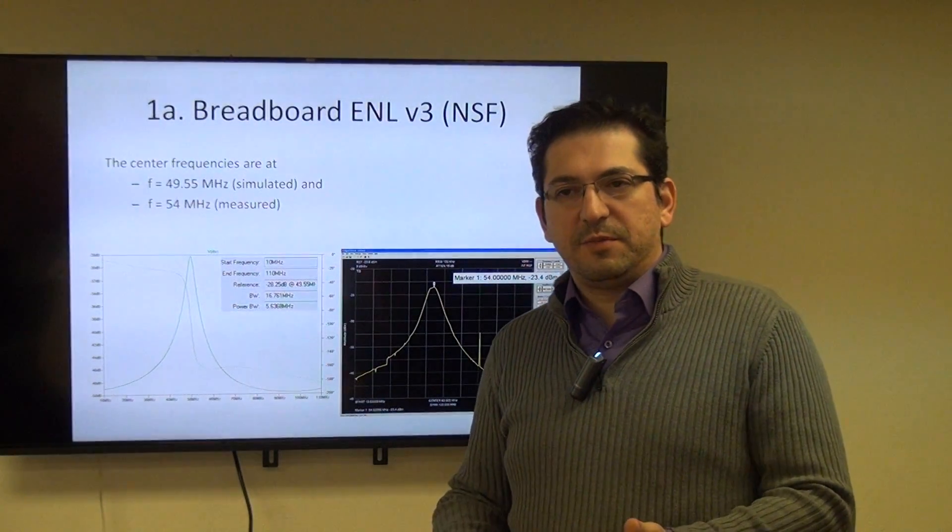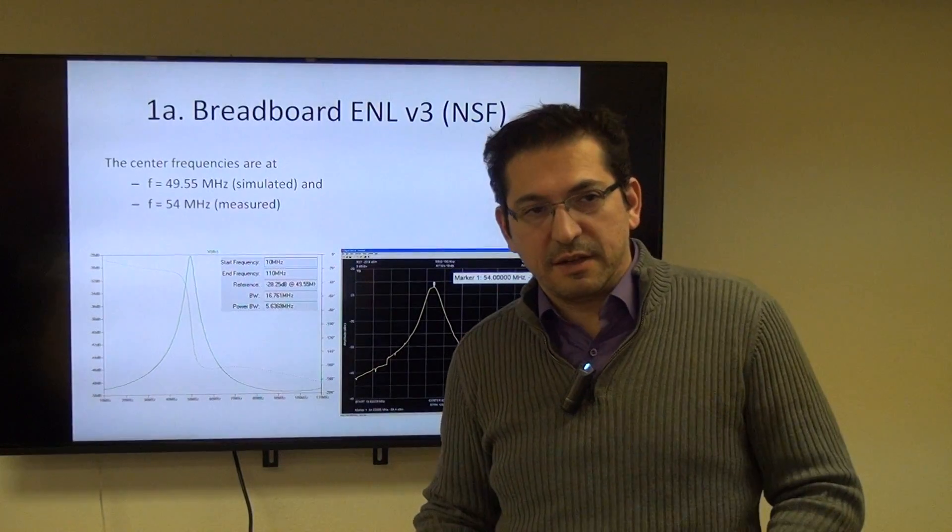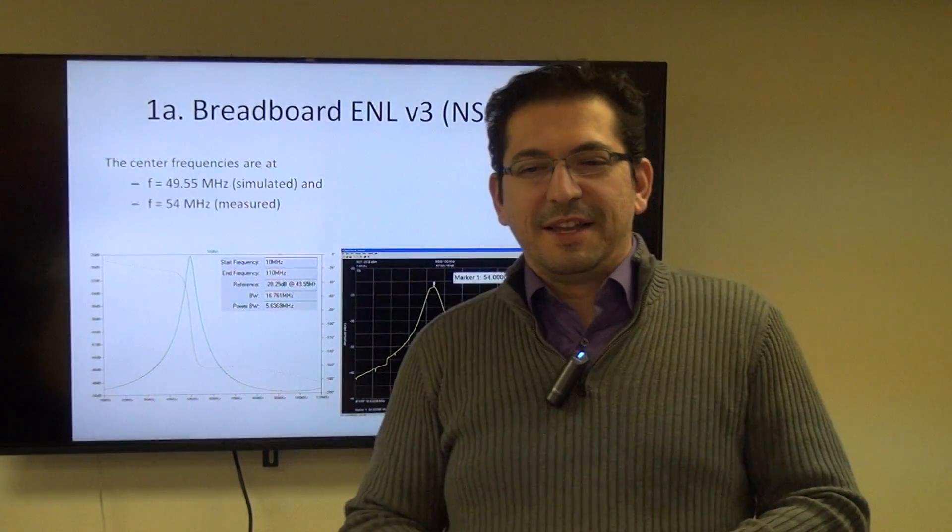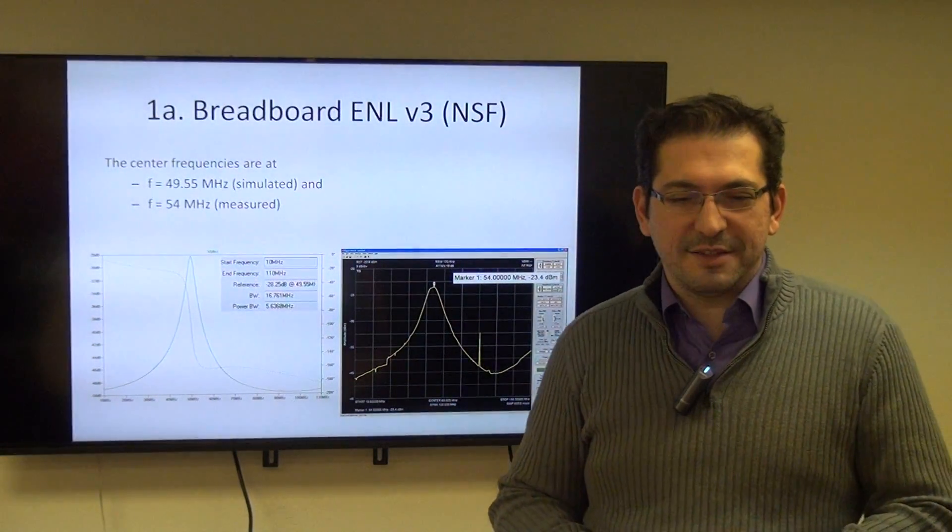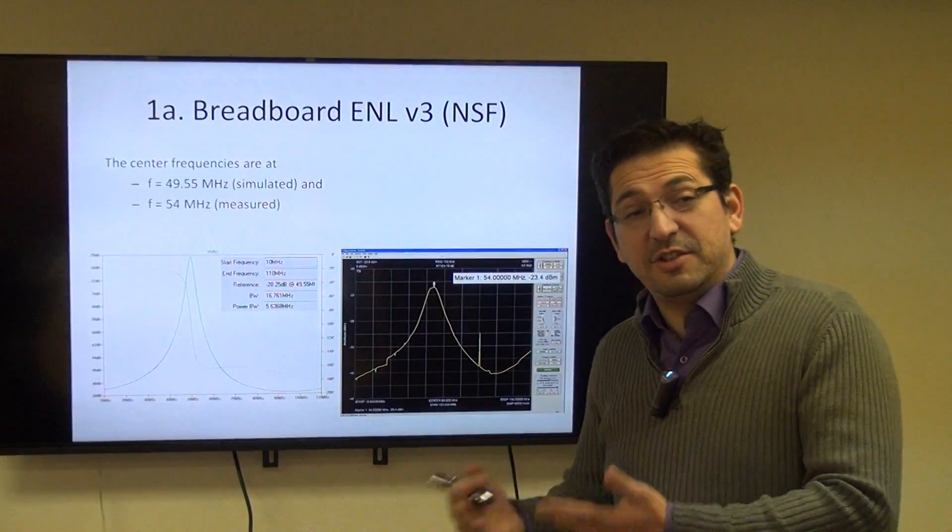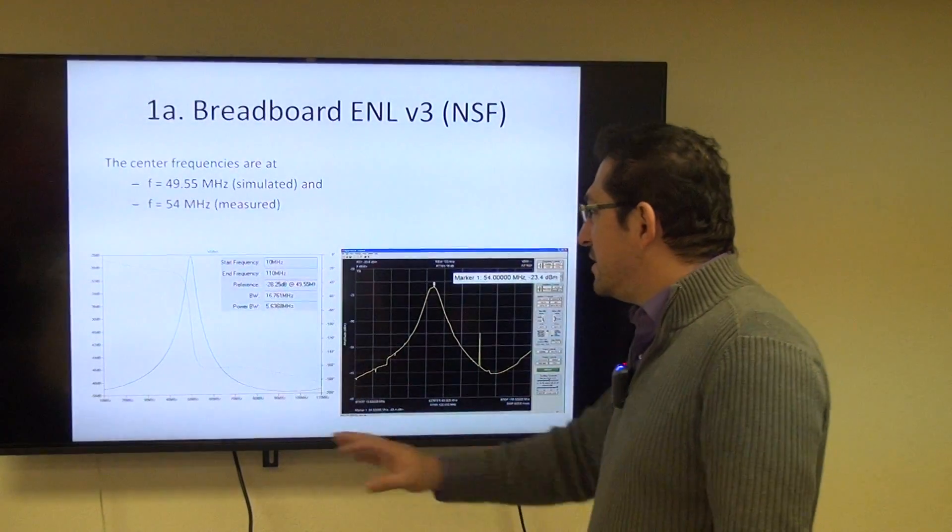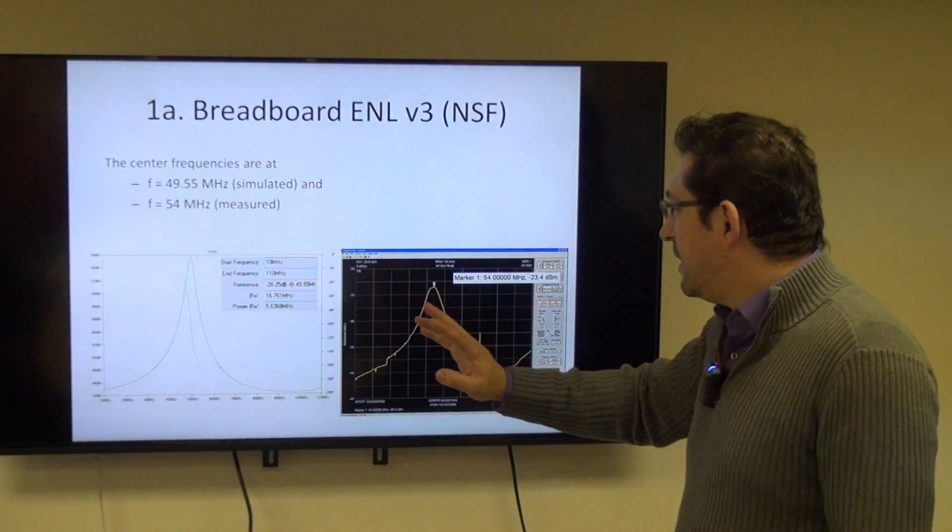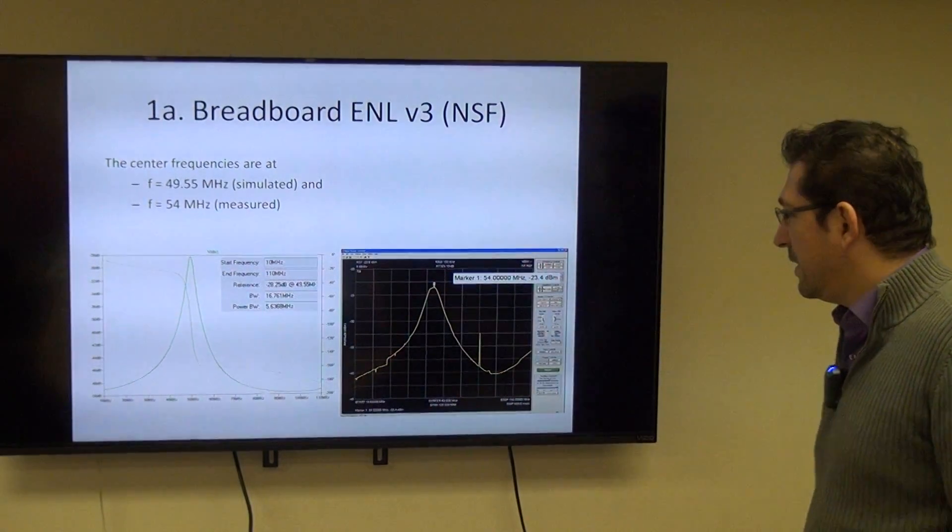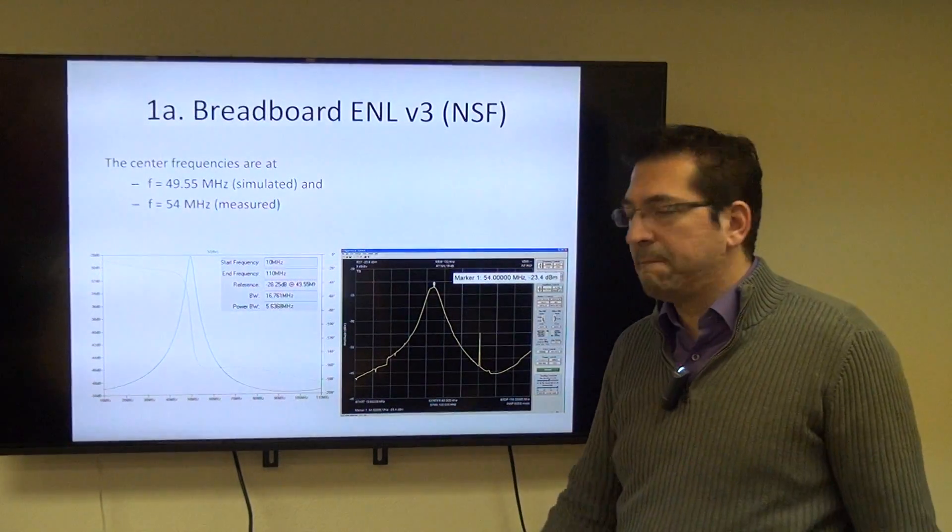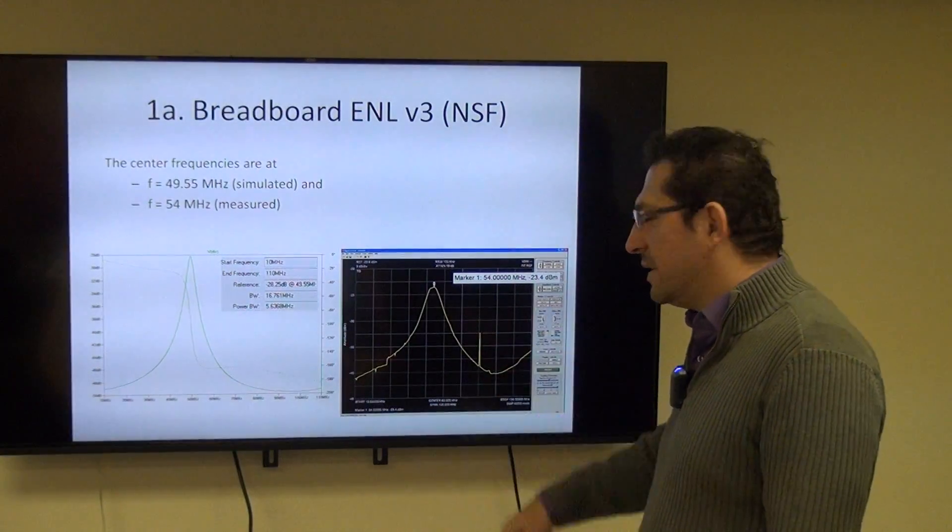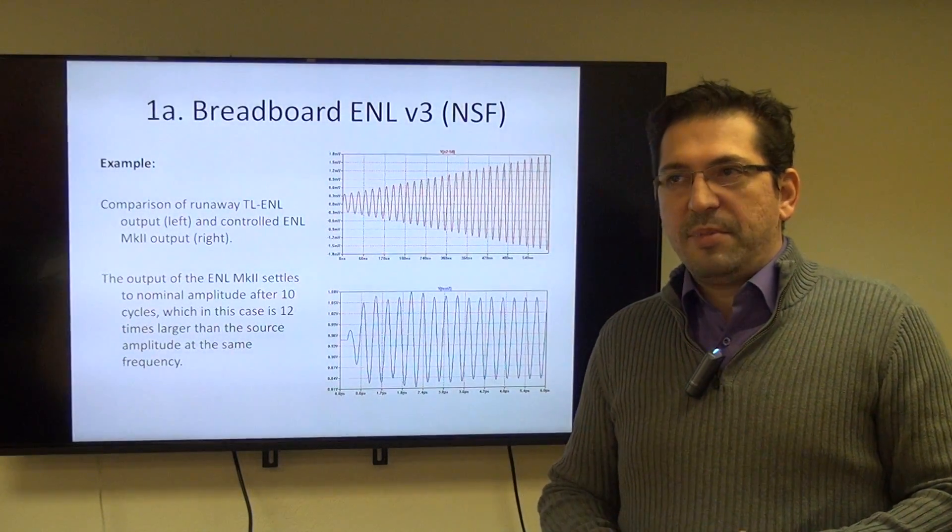One of the objectives of this particular NSF proposal was to match theory to practice, because this is an untested approach. It's fraught with areas of electronic theory where, in practice, you really shouldn't go. You shouldn't be connecting a resonant circuit to a feedback loop at all. We had to justify some of this, so this goes to justifying the claims of the patent. This is theory, this is experiment—the output of the network analyzer. We have very good matching of the input and the output. The only thing is an aberration from the signal, like a trigger that comes in. These kinds of oscillations happen and they're an undesirable effect.